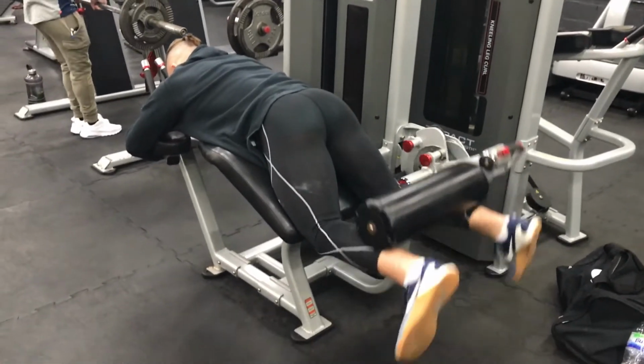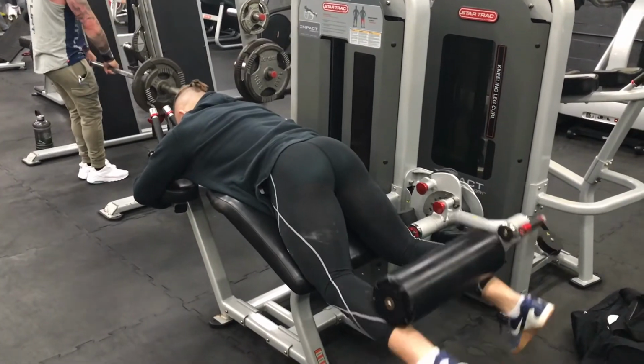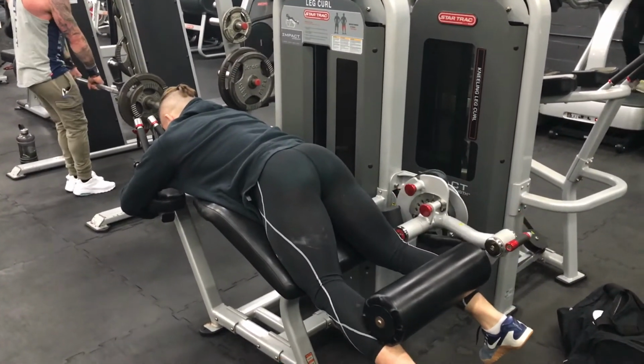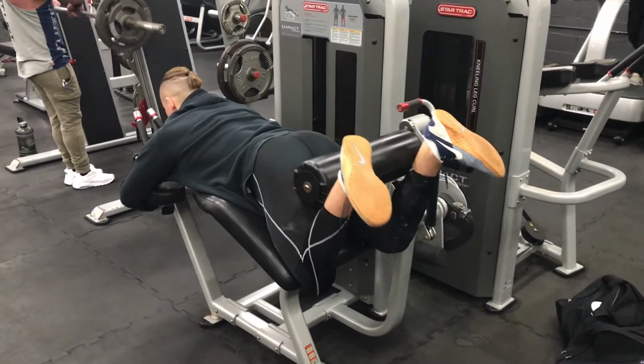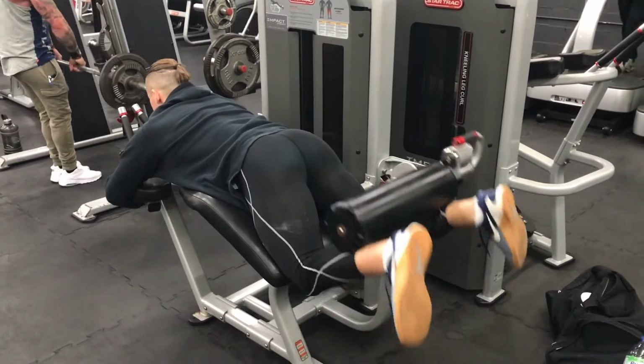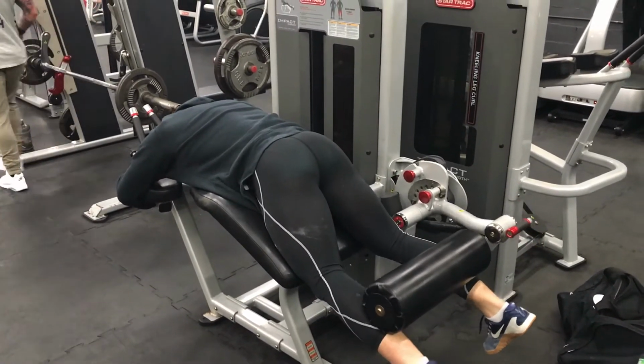What I'm doing here is I'm taking my upper body into extension. So I'm basically leaning over. I'm not coming up, because if I prop up, I find my lower back gets pumped. So what I'm thinking about here, guys, is pushing my hips into the pad. You can see, actually watching this back now, I'm happy with this, because you can see my hips not driving up. They're really not. My hips are being pushed into the pad.